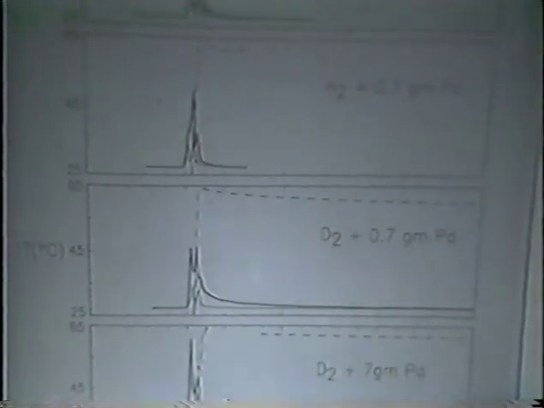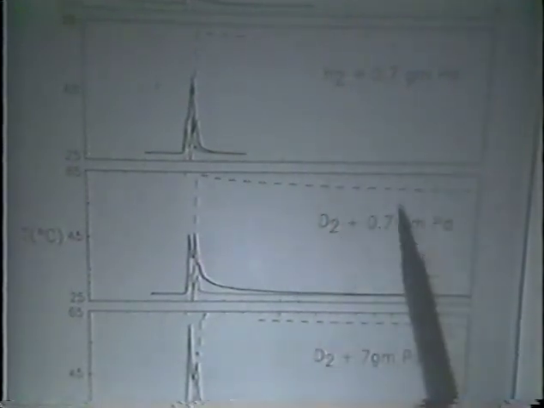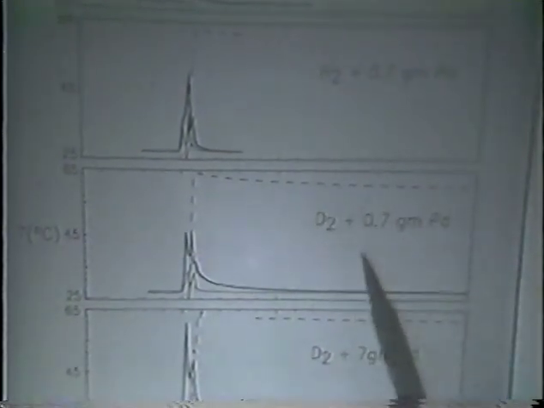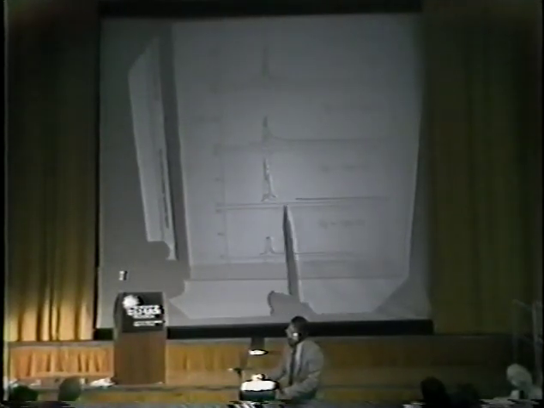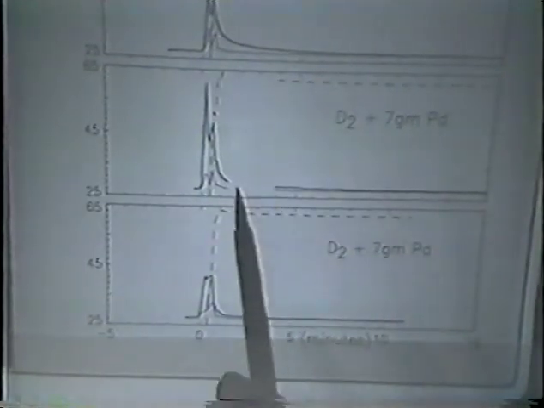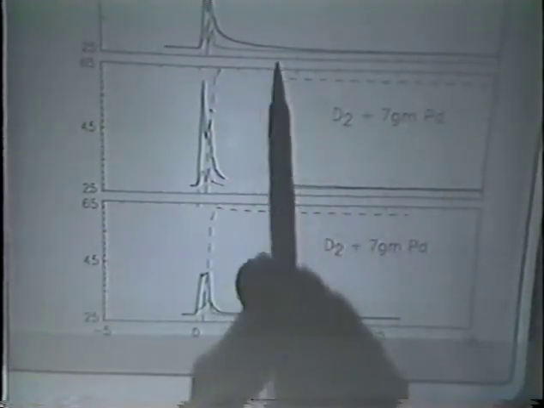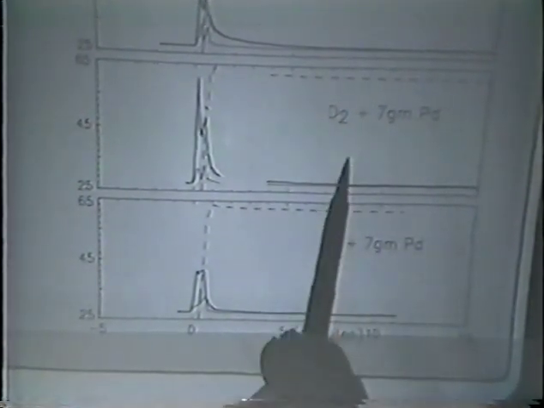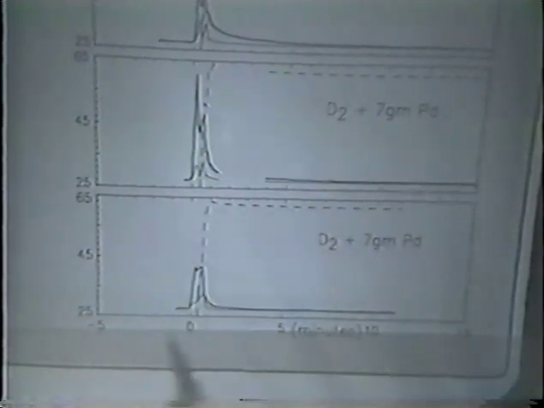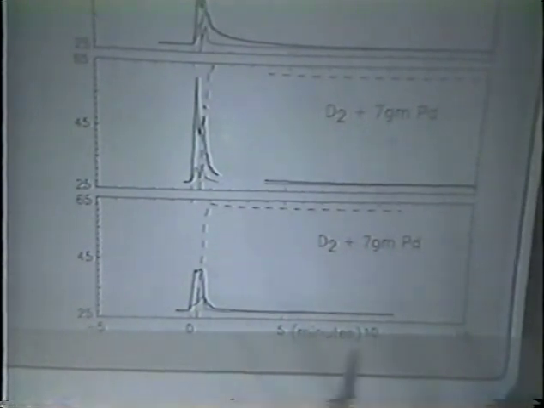Most of this pulse is the heat of compression of the gas, perhaps with some additional heating due to the hydride or deuteride formation. In our experiment with 7 grams of deuterium, unfortunately we had a data gap right at the critical time, but I think you can see that there is perhaps a suggestion of a tail similar to the first palladium deuterium experiment. This sample was pumped away and repressurized at a later time, giving a more normal response.